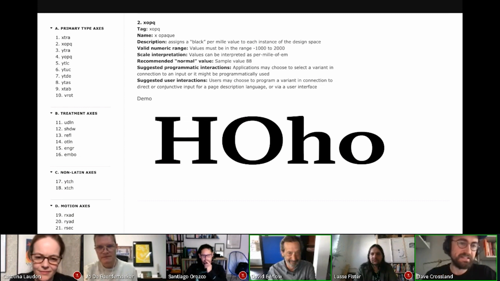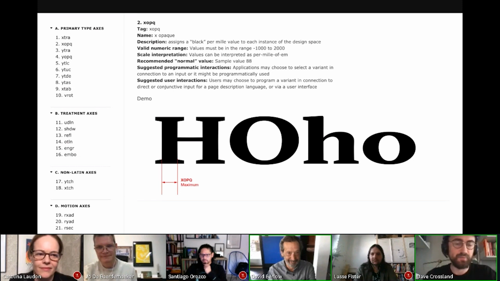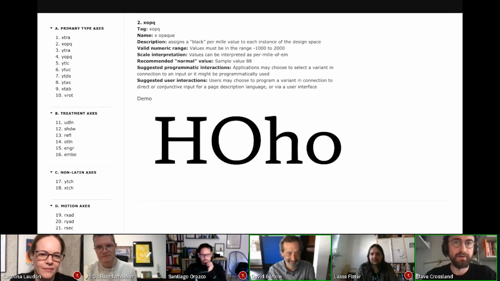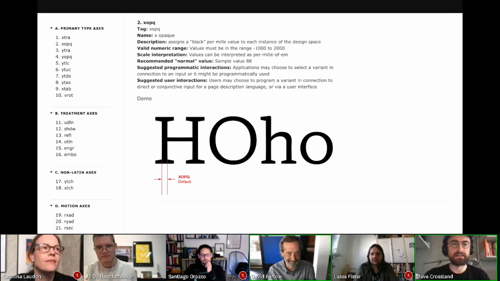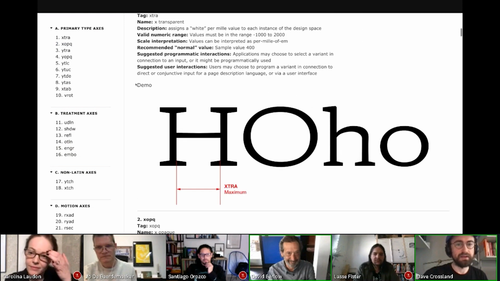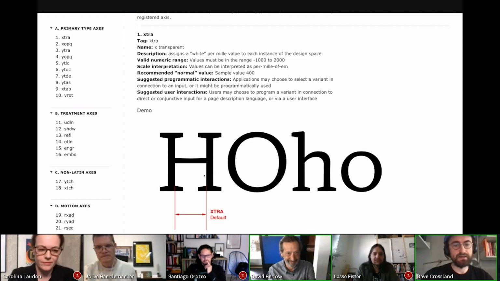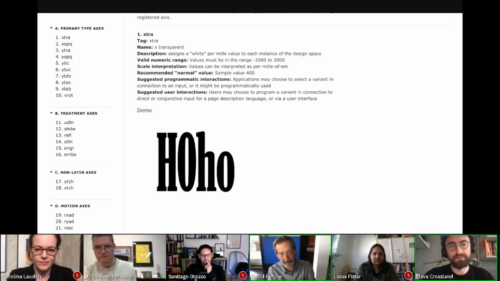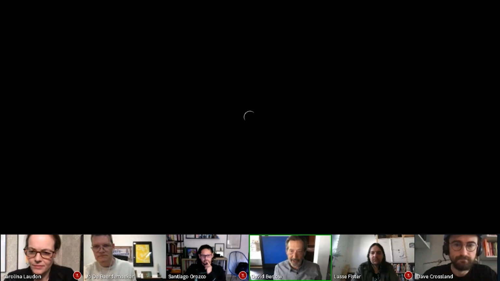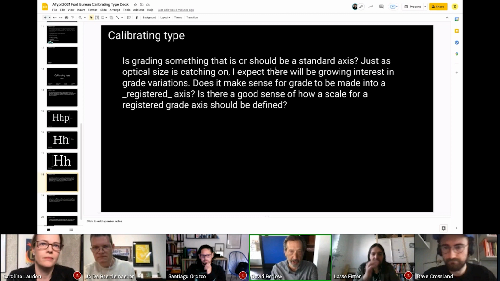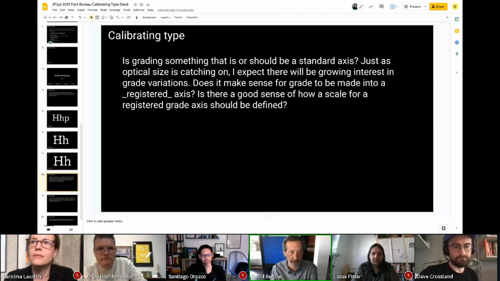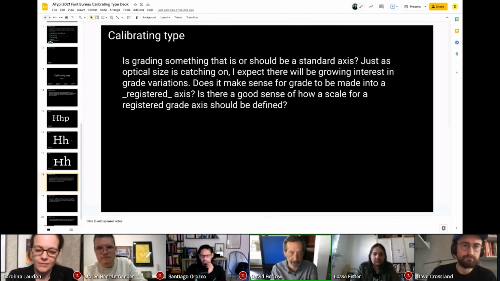Yeah, so there are these fundamental four axes, the X and Y, opaque and transparent. The XTRA axis is controlling the white space in the X dimension only. That makes it very relevant for justification. Someone's asking how it's different from the width axis. The width axis has tiny adjustments of the weights so that it doesn't get too crowded. It has significant adjustments to the white space that we call letter spacing in between the characters.